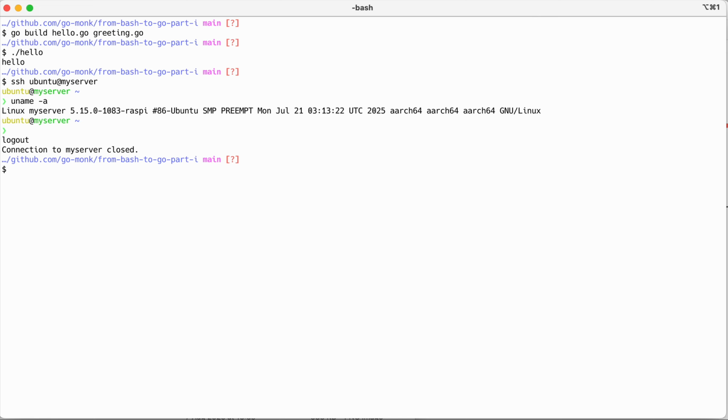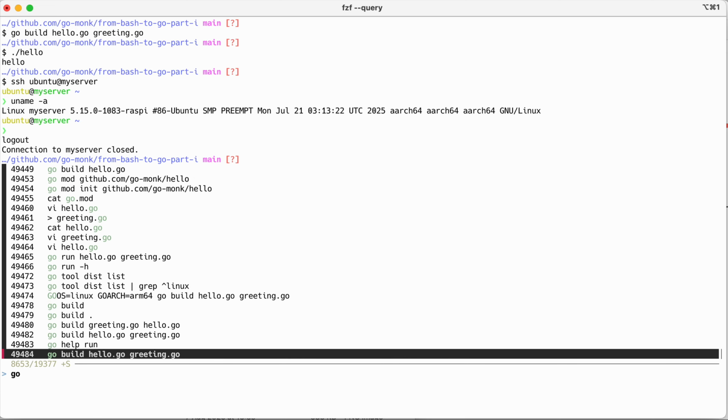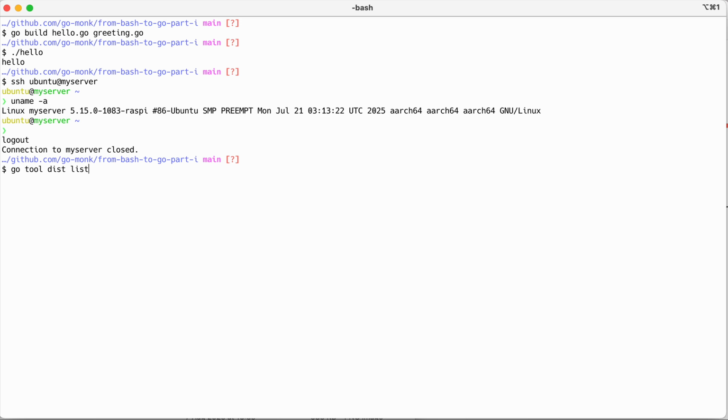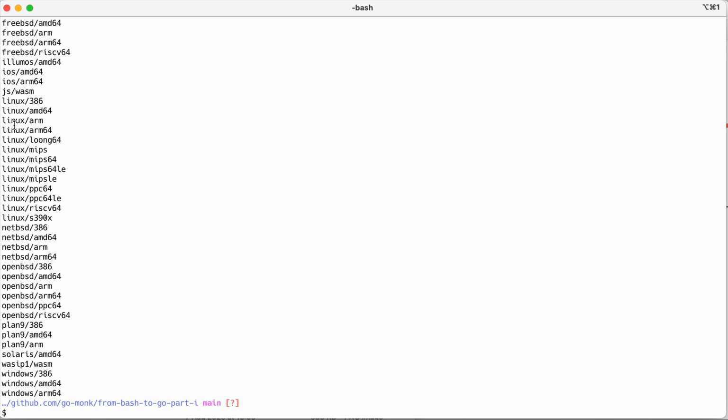Now we can try to build our Go code for my Raspberry Pi Linux server, although I'm on a Mac right now. There is this command, go tool dist list, that lists all the supported operating systems and CPU architectures. I know that I'm interested in Linux, so I grep for Linux.